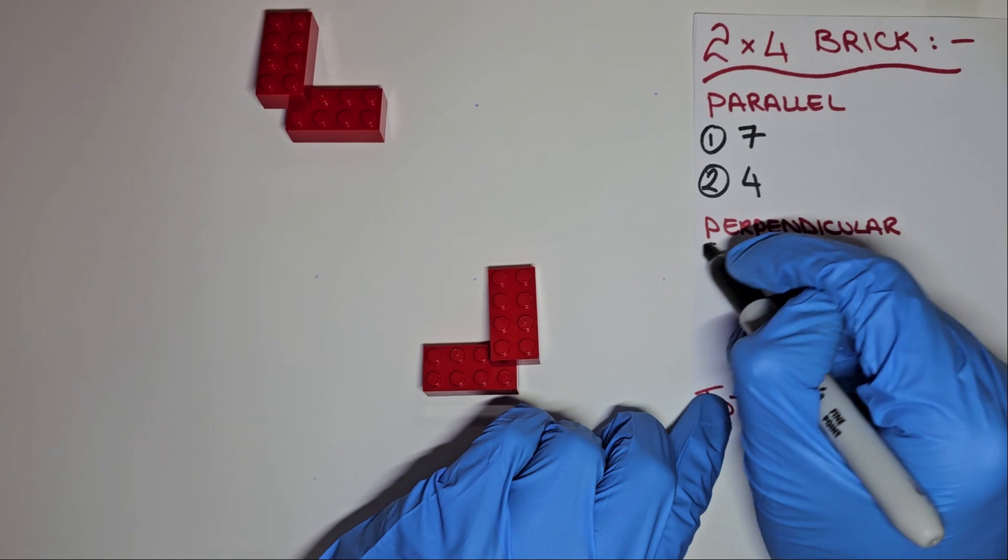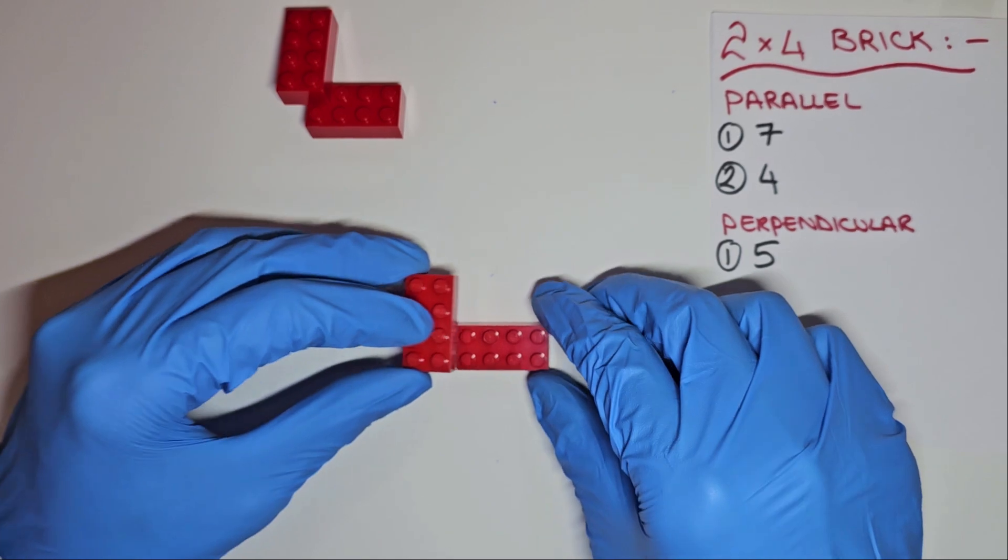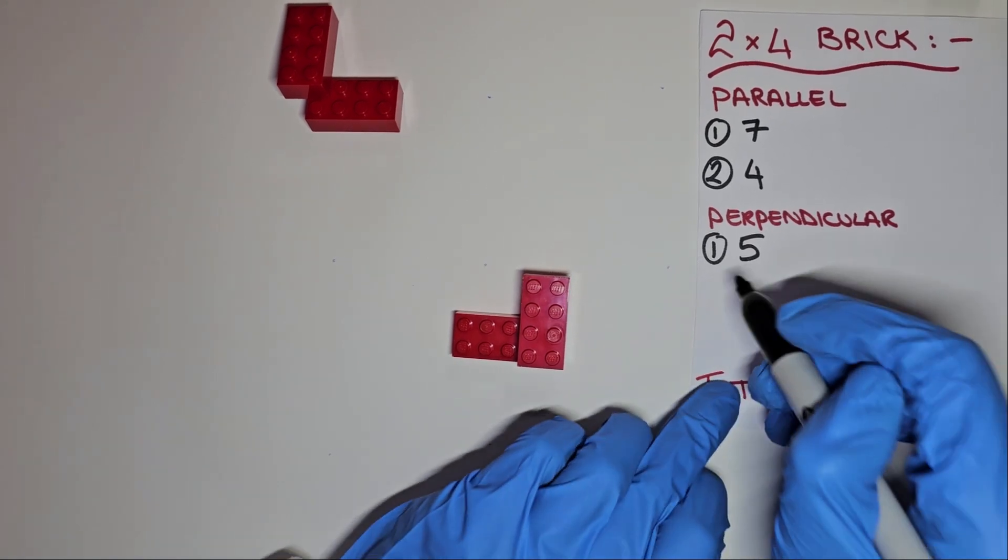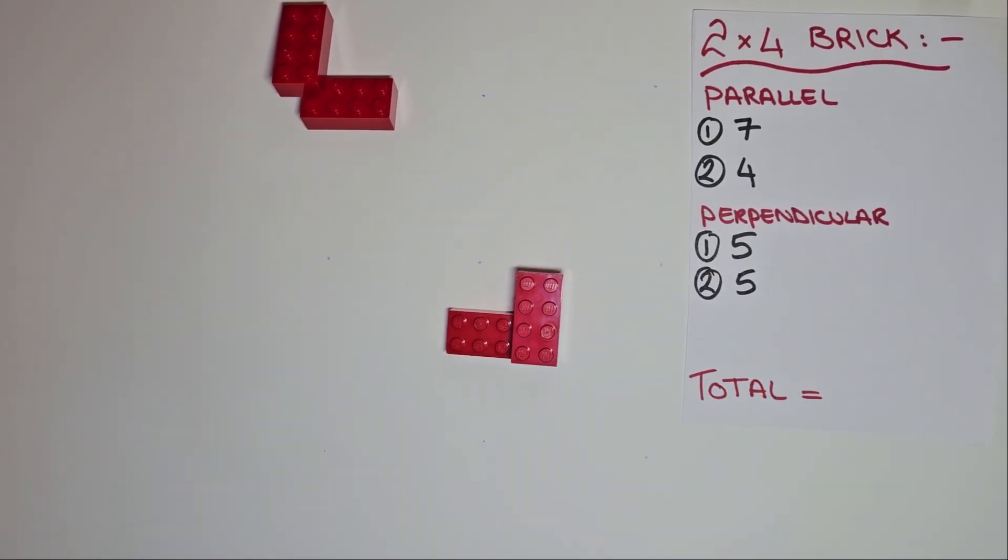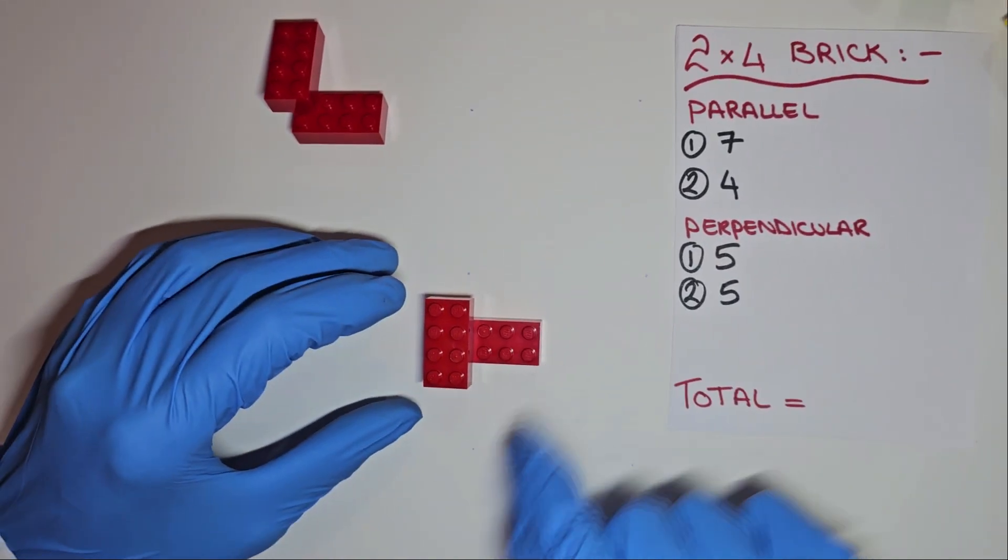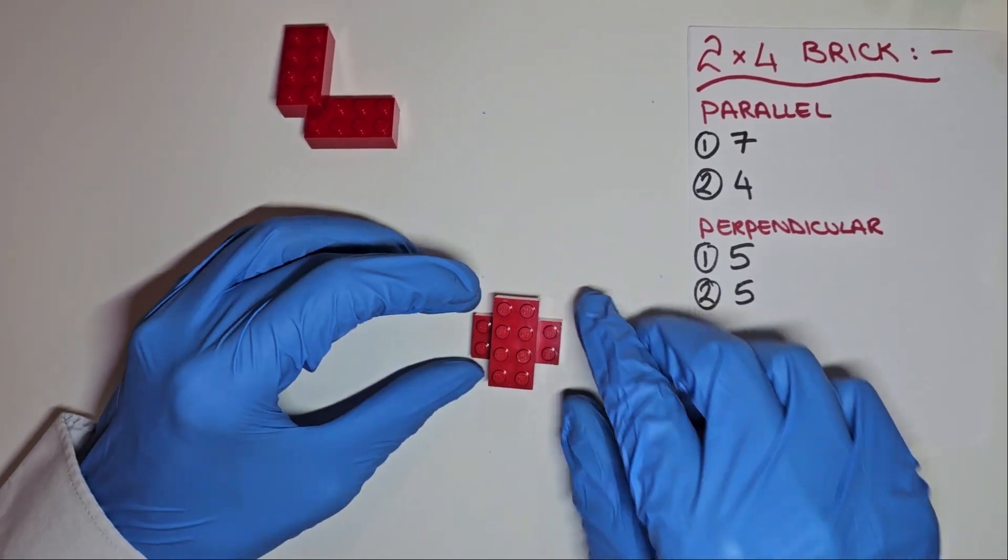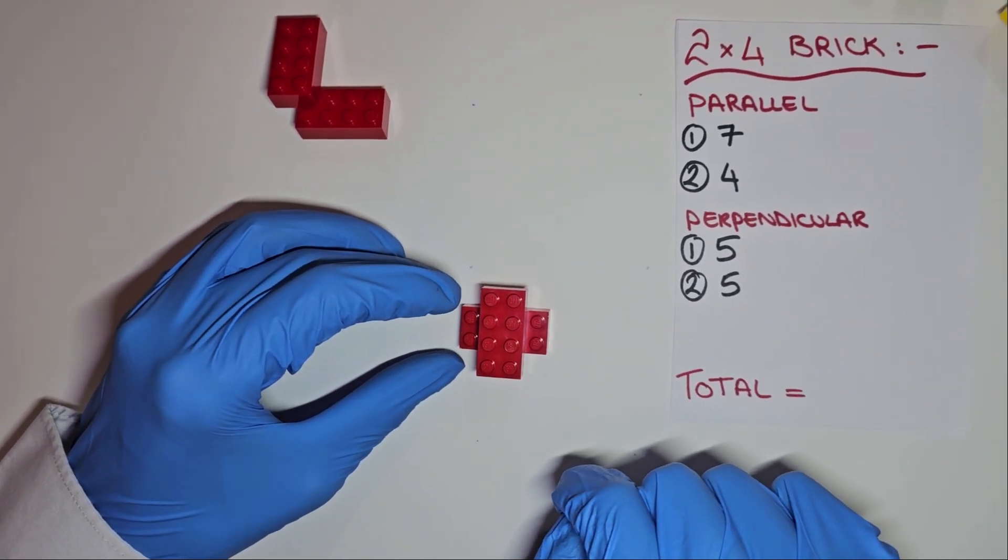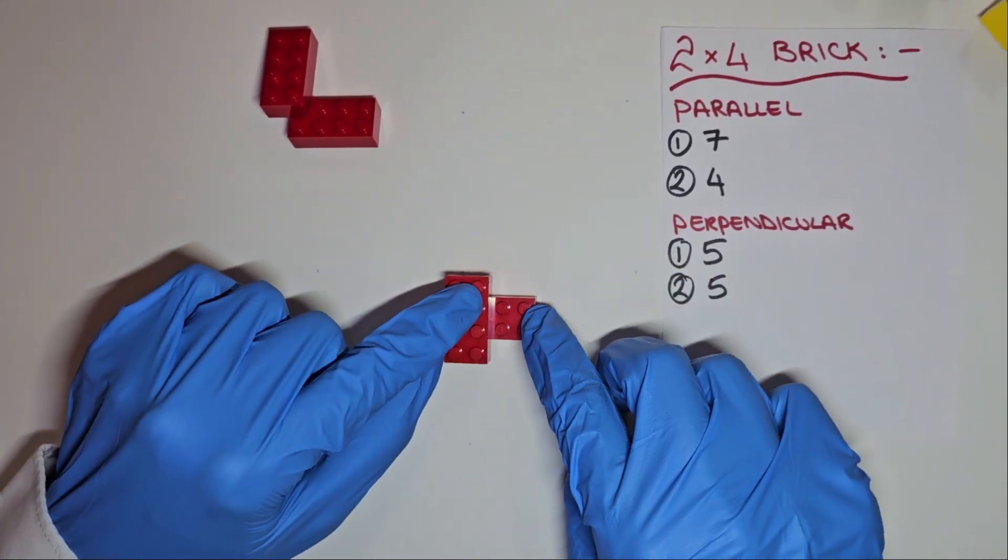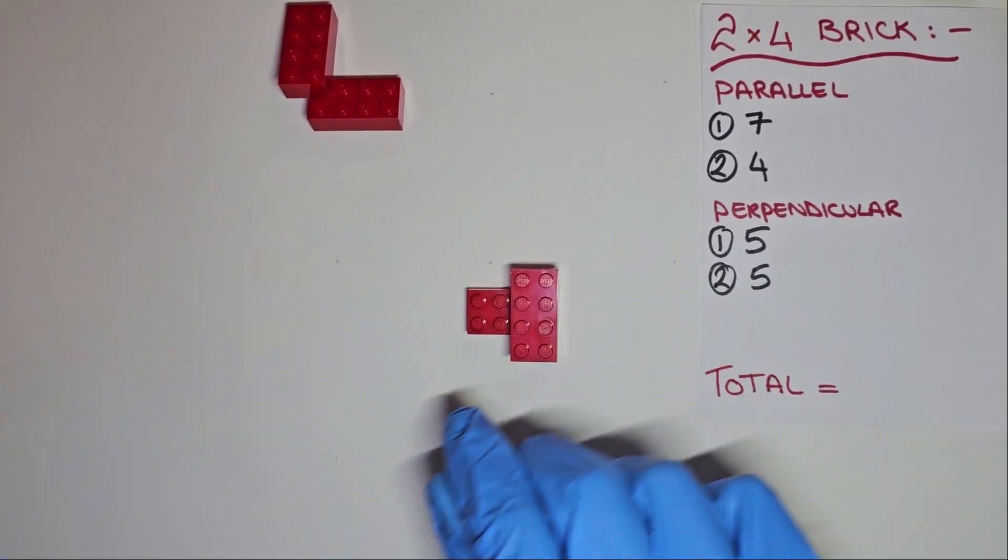Shifting down one row, we can get our first click as before, and continue along five times until we reach the end, with the last stud hanging. Five more combinations. Shifting one more row down, we can see we've reached the halfway point of our piece, a signal to watch out for some rotational symmetry. Our first click is fine, and so is our second one. Our third one is symmetrical both horizontally and vertically. All good. Our next one, however, is something we've seen before. It's just a rotation of our second click. We don't need to count this one or the one after as a result. This row has three valid combinations.